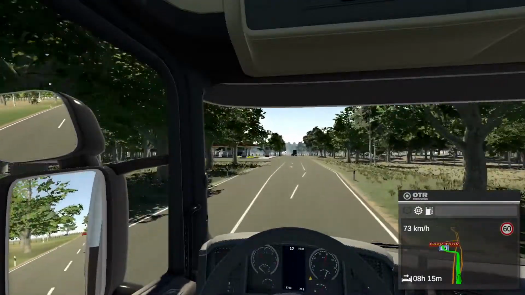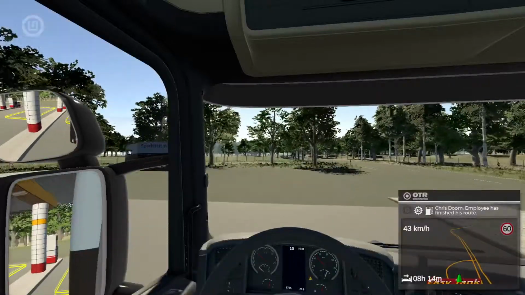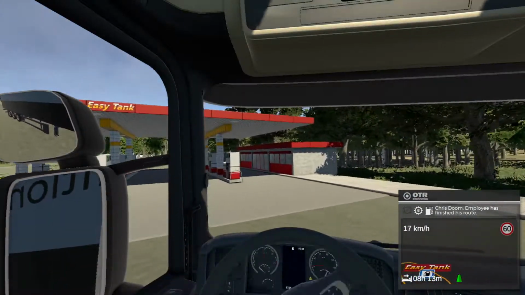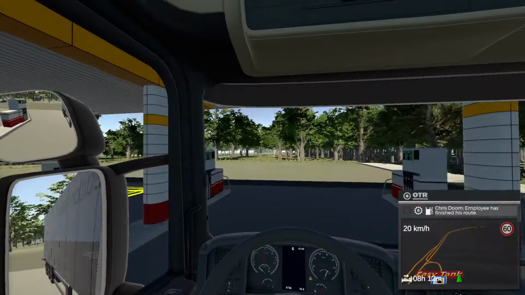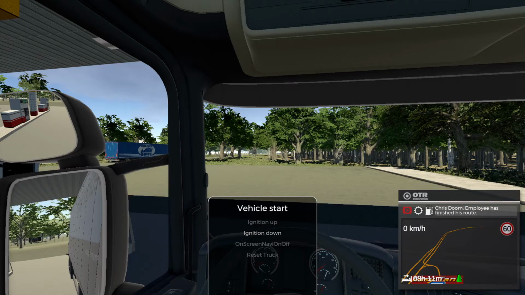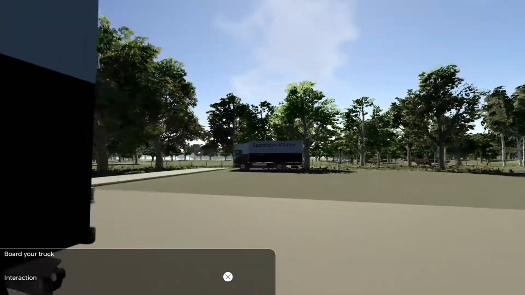But here we are at Easy Tank, and you can see my semi-box is sitting there. I don't think I'll need to fill this one up, since the employee's been driving it. I might have to fill the other truck up, I should say, not this one. This truck's alright. So what we'll do is I'll just park it here. Ignition down. Parking brake, forgot to do that first thing. So yeah, good place to put my semi-box.